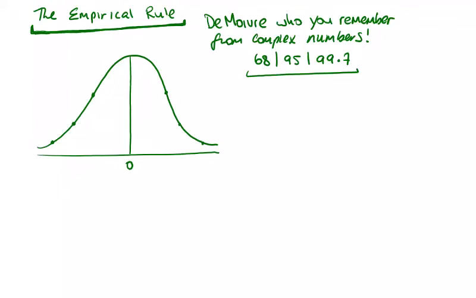Okay let's have a look at the empirical rule, specifically requested by one of these outliers down here, Richie Power, who walked up Croagh Patrick with no shoes on. That makes him an outlier. Now De Moivre, who you might remember from complex numbers in maths, came up with this 68, 95, 99.7 rule.